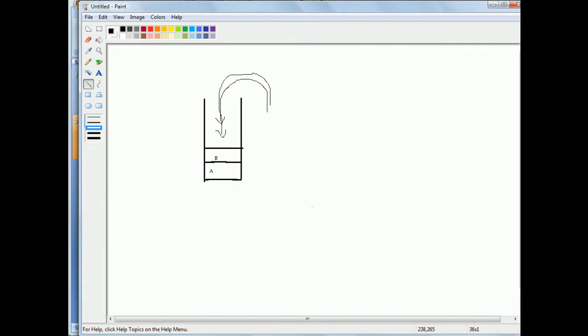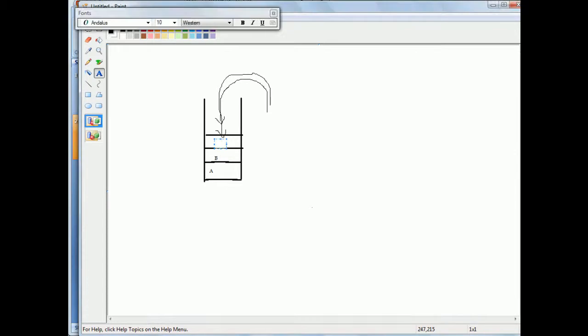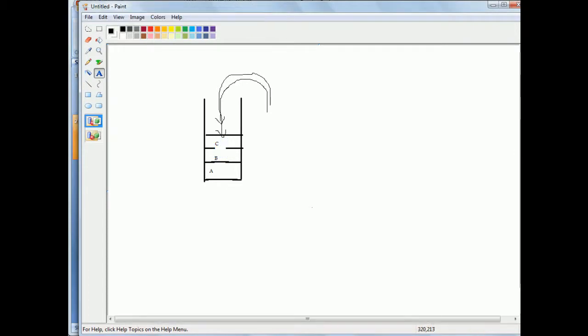So if I want to put some more things, I need to put them from the top of the vessel, and let's say my next object is C. So here we have seen that there is only one way through which we can put objects, which is the top of the vessel.